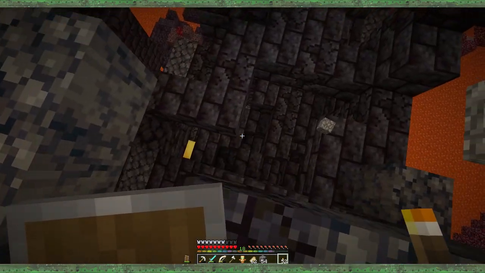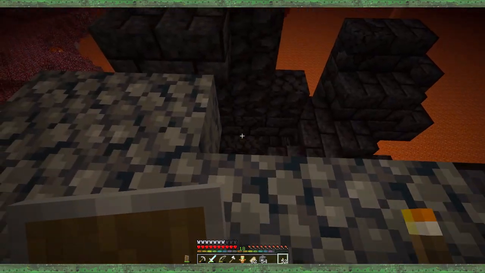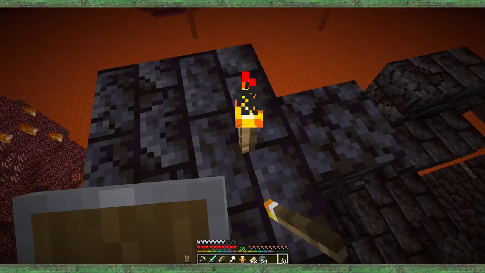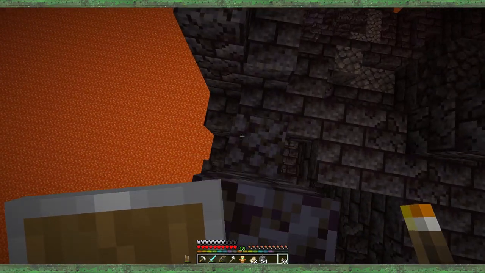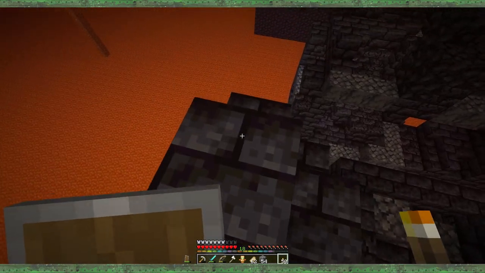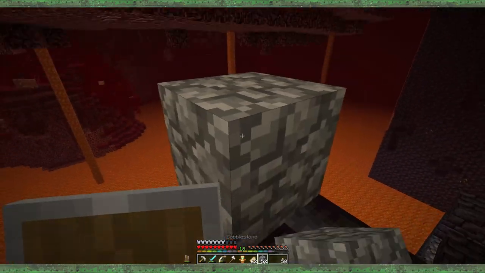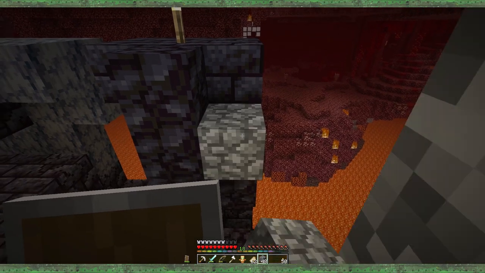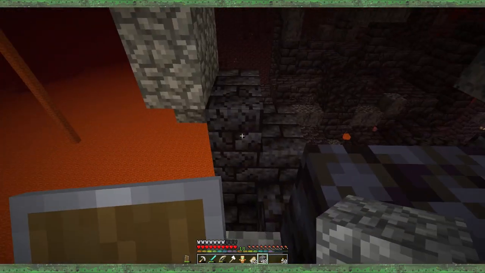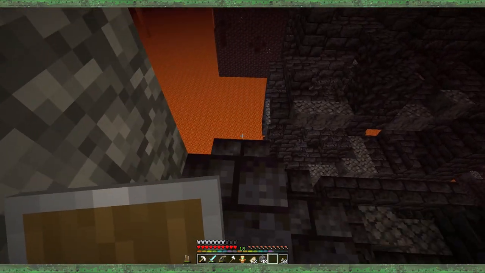Also, be very wary of your surroundings. There's a gold block down there. You gotta be very wary of your surroundings, so I'm gonna mark my path with torches. Is that... looks safe enough. Let me just secure this by adding a wall. Put that there. Okay, so the path links here.